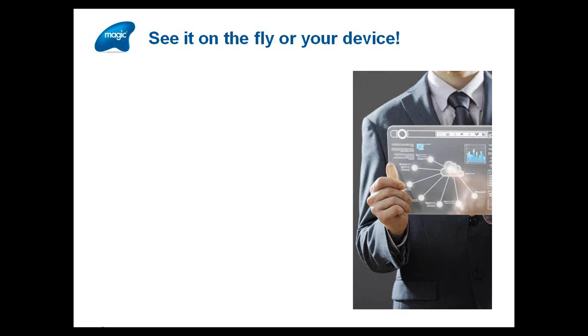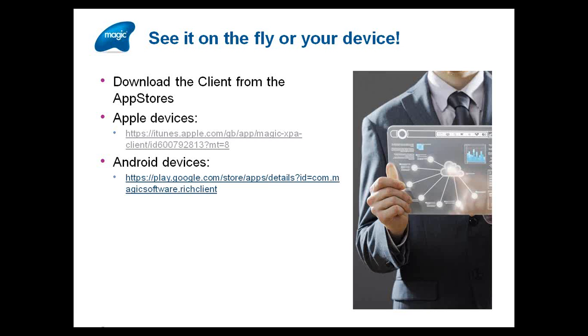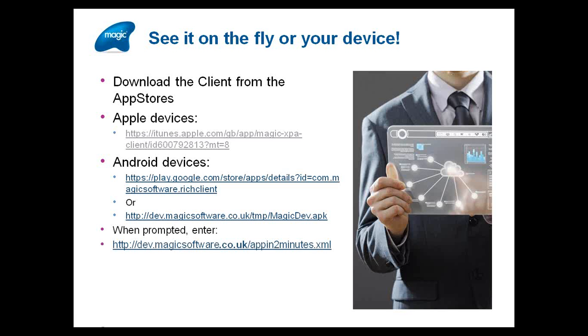Just to demonstrate that what I've been doing, creating here on the fly, is not all smoke and mirrors. You can download and install this and see on your own device if you want. So if you want to do that, you can follow this link or go to the App Store if you're using an iOS device, or for an Android device at the Play Store. And you can download a generic client that will execute the application that I'll be developing here. And that can be done by simply typing in an address that you have on your screen as well. I'll paste this on the chat screen so you can have it instead of just copying this.